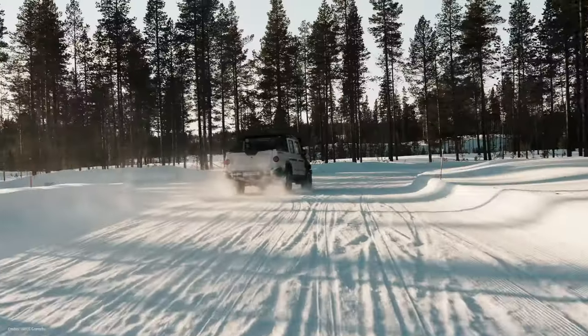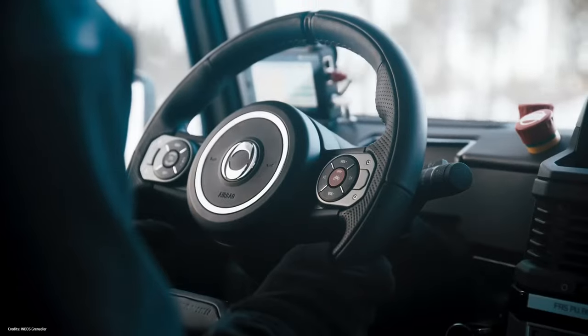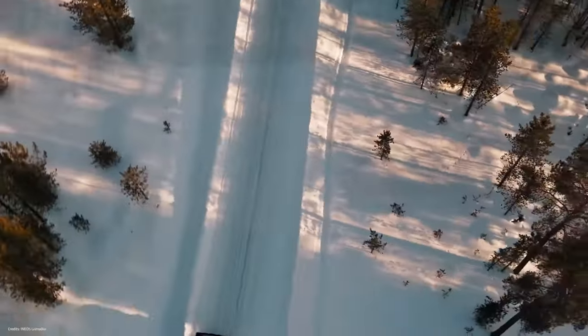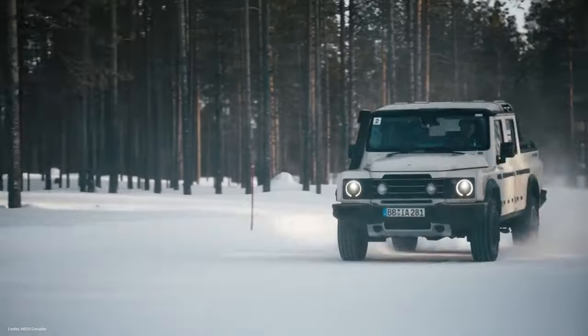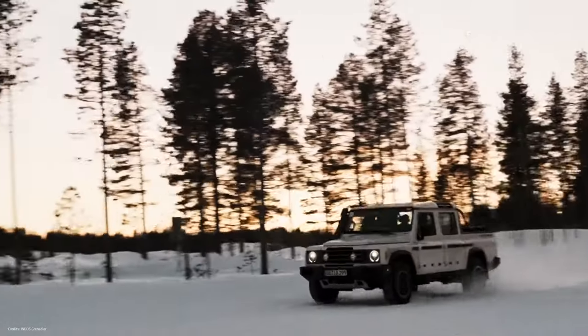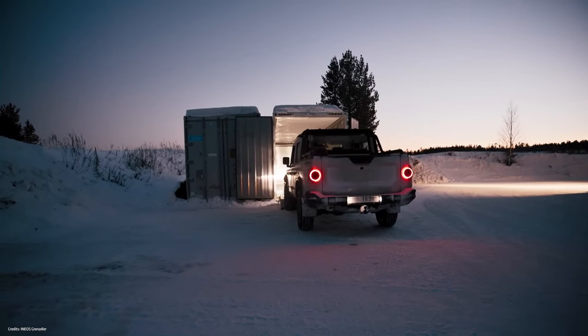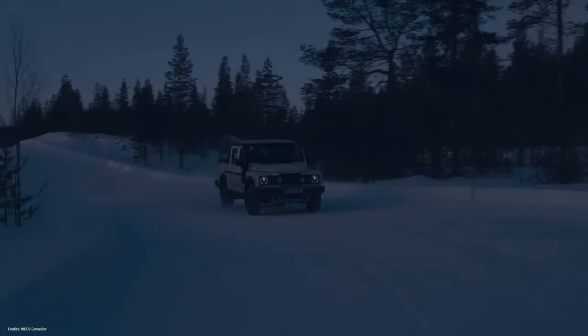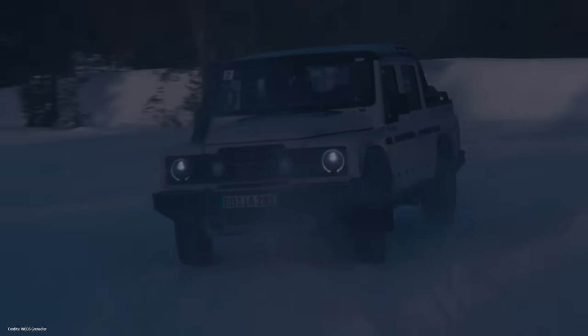But think about it — it comes with like $30,000 worth of stuff on it. If you were going to buy an upper mid-level trim of anything else — like a 4Runner with TRD Off-Road, maybe $54,000 with leather and nice things — then you've got to put another $40,000 to $50,000 into it to make it competitive to this. But then it's got a worse transmission, a worse engine, smaller interior, and a less impressive exterior. Suddenly $90,000 is still a lot of money, but probably not in the grand scheme of things, because it's coming from the factory and all these things were designed to work together. Once you start putting on a different suspension, a different fridge, different electronics, nothing works together the way it would from the factory.